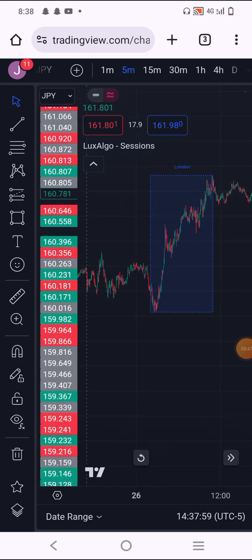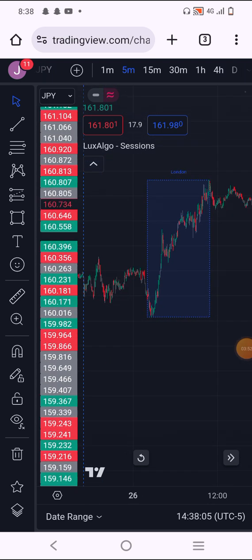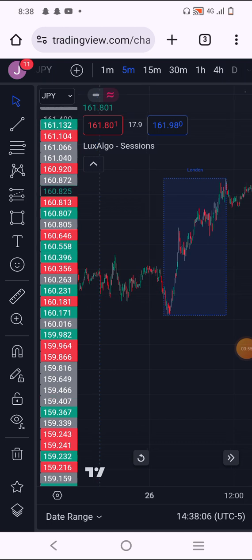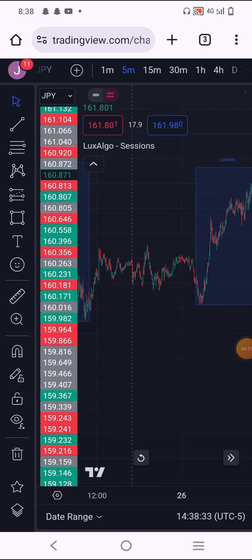Risk to reward ratio is pretty simple. You're in and you're out in a couple of minutes or a couple of hours. So you don't need to sit in front of your screen all day. All you need to do is take note of the time for the London session, and then you get into the market maybe 30 minutes before the opening of the London session, so you can analyze your charts and see if you would have any value trades to take on that very day.